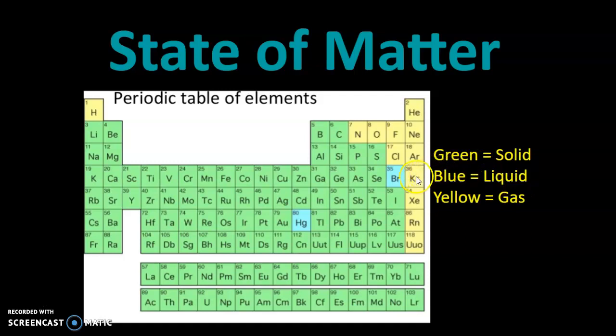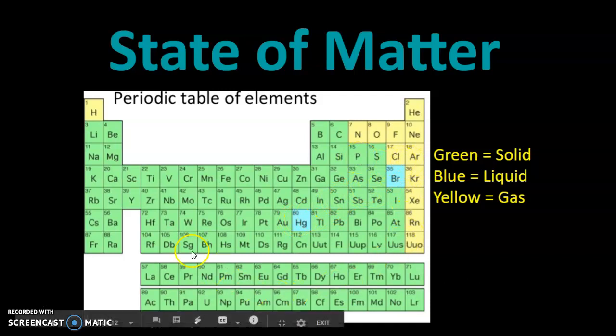In the periodic table, there are only two elements which are liquids: 35, which is bromine, and Hg with atomic number 80, which is mercury. Only those two will be liquids, and those which are painted in this yellow color are all gases, and it includes hydrogen. So hydrogen and these are gases. Alright, just two will be liquids and the rest are solids.